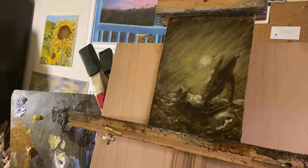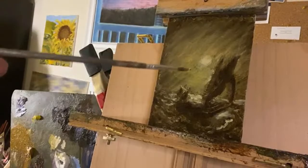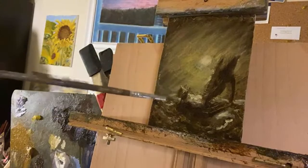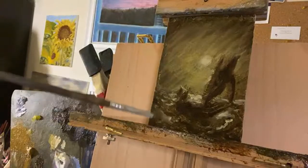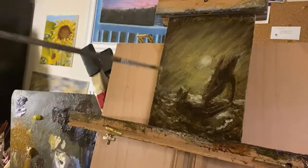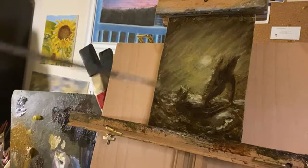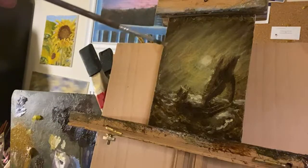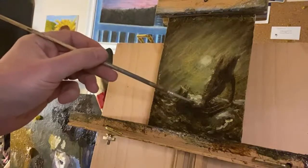So the name of this painting is With Sloping Mast and Dipping Prow. It was painted in the 1880s, and the original version is 12 by 12, so it was a square, much larger, and I converted it to a rectangle, much smaller.